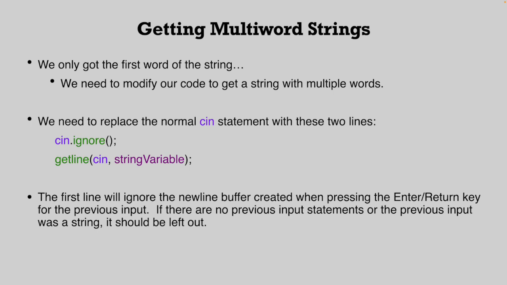The purpose of this first line is that it ignores the newline buffer created when we press the enter and return key from the previous inputs. Important to note is that if there's no previous input statements, or the previous input was just another string, that should be left out. Otherwise, you're going to end up ignoring the first character in the string you enter, and that's not what you want either, I'm sure.